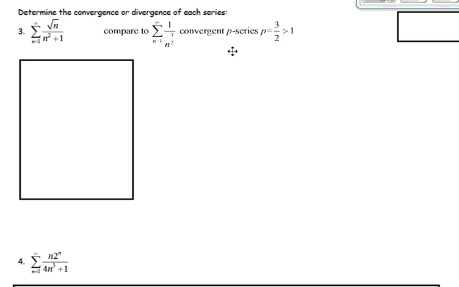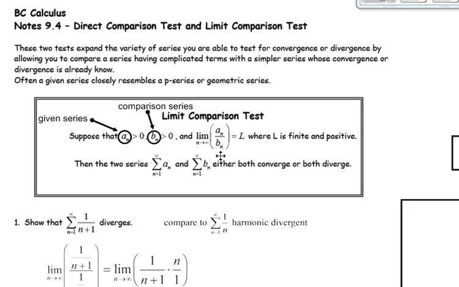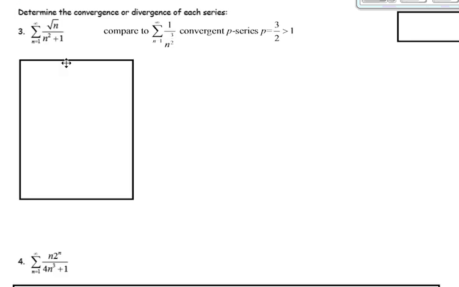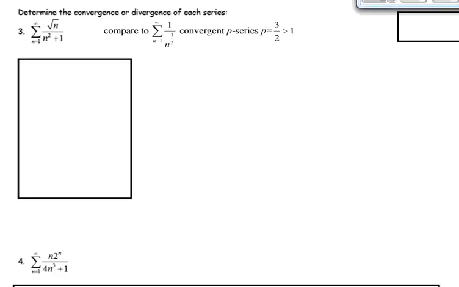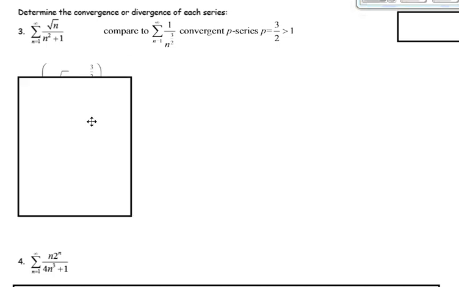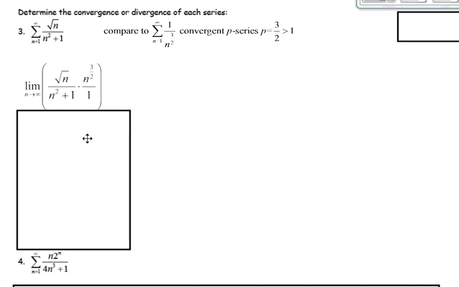All right, so if we're going to compare this, remember the limit comparison test says that we're taking the limit of our series divided by the comparison series. So as I said before, most of these series are fractions, not all, but most of them are fractions. So what I'm going to do is I'm going to go straight to the limit as n approaches infinity of the series I have times the reciprocal of the comparison series.